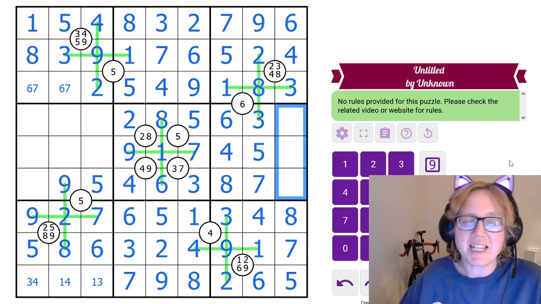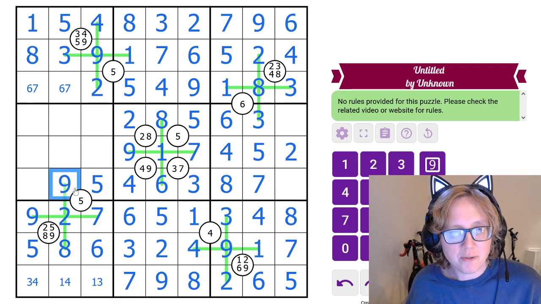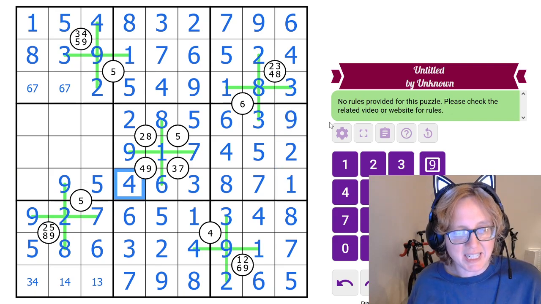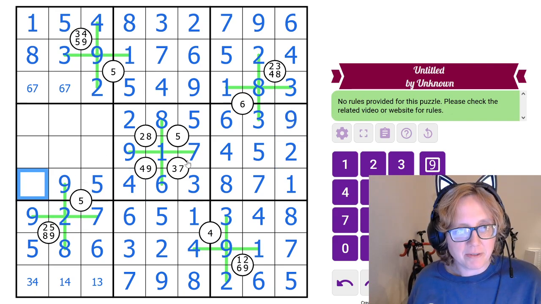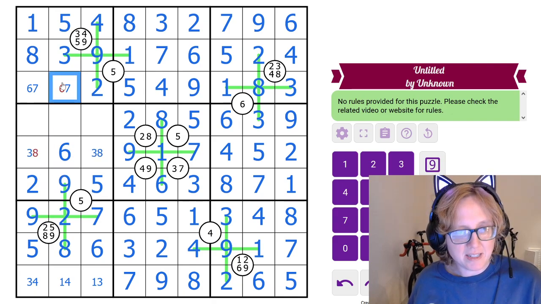So these cells contain 1, 2, and 9. I have a 1 and 9 here, making this a 2. I have a 9 here in this row, making this a 1, and that's going to be my 9 in this region. The only remaining digit there is a 2. These are going to be 3, 6, and 8. So that's a 3, 8 pair. The 6 makes this a 7.